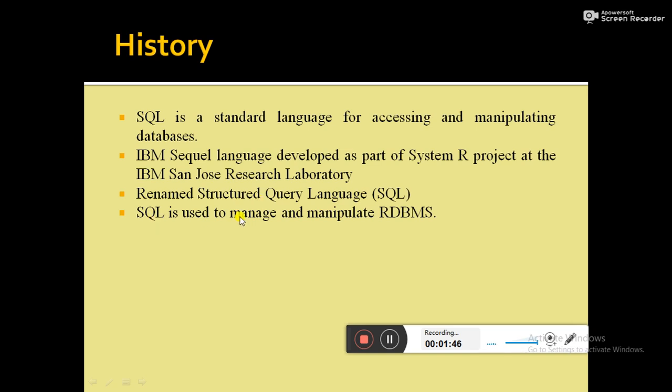SQL is used to manage and manipulate databases, but for what kind of database model? Generally SQL is used for RDBMS, Relational Database Management System. And what is RDBMS? It's a kind of database model where we store the data in a relation or in tabular format. Whatever databases we have already discussed in our previous lecture are all related to RDBMS, because we are storing our information in a relation or table. So SQL is basically used in the RDBMS data model.